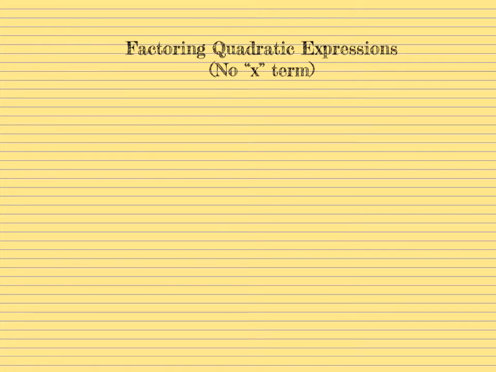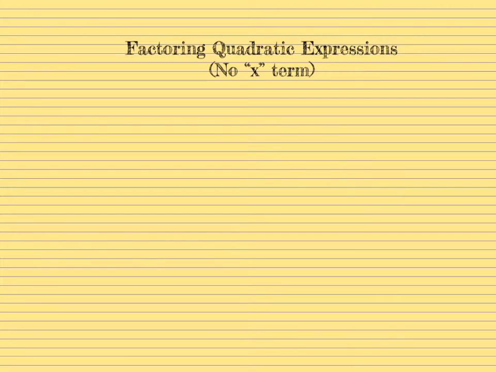So the video I had originally posted for you guys to explain how to factor a quadratic expression that was missing the middle term, or the x term, didn't work. The link was broken. So I'm going to make my own video for you. I'm using a different screen capture program that I'm trying out, so please be patient with me as we work through any kinks here.